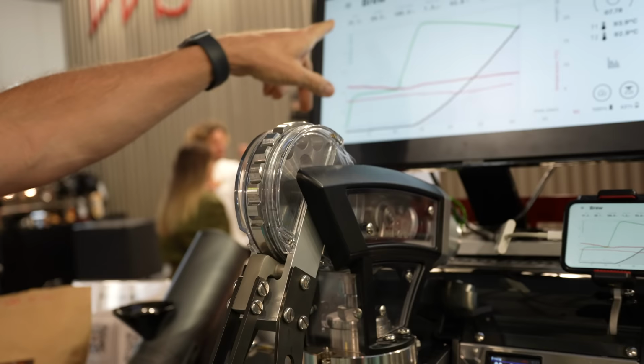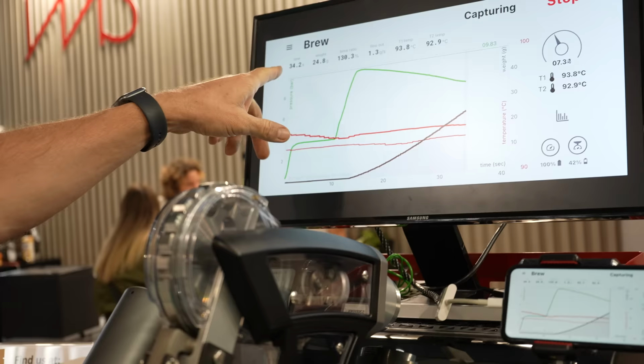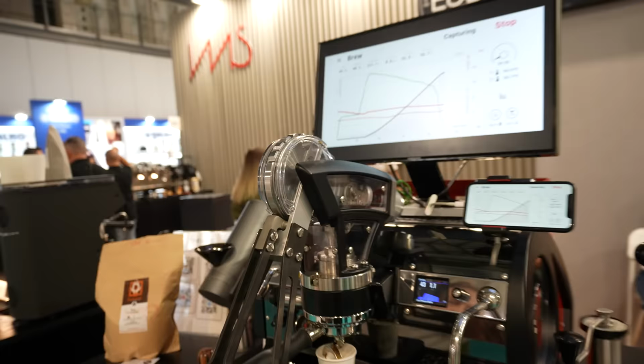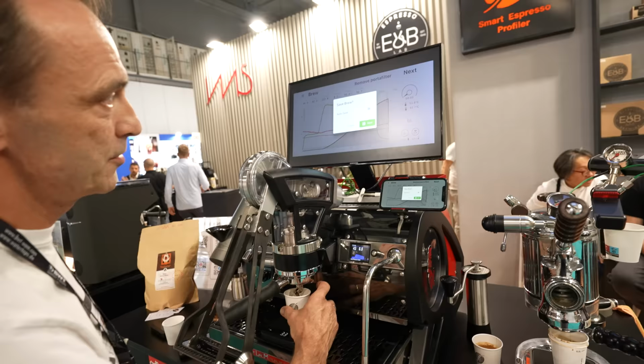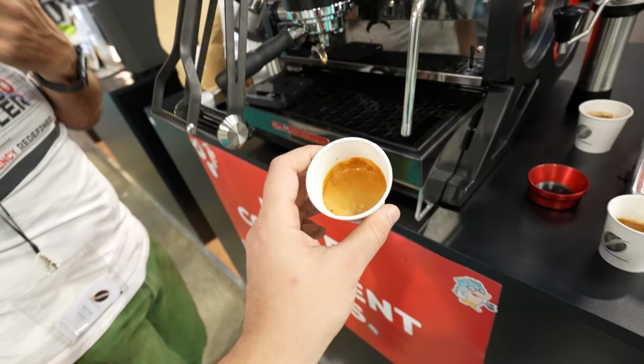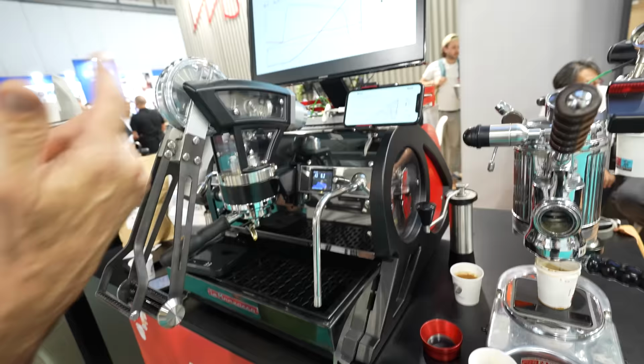Here you can follow the key parameters: the time, weight, brew ratio, flow rate, and the temperature. And if you lift the cup at the end, the log will be stopped. Oh, save brew, yes. And we can save it. Would you like to taste it? Definitely, I would like to taste it. If you like the profile, we can save it, and we can run this profile in the background as a sample.